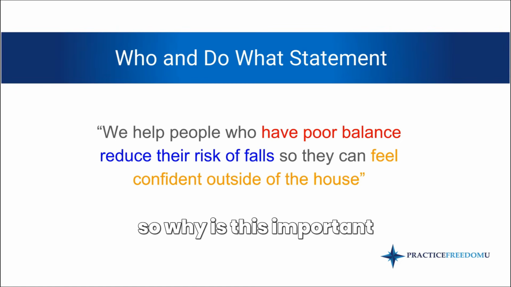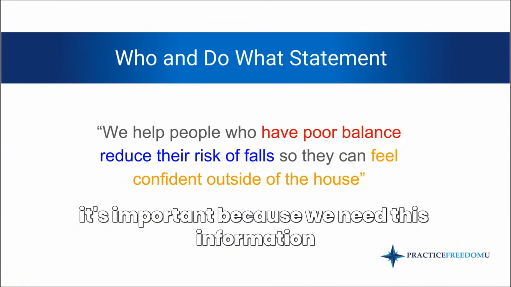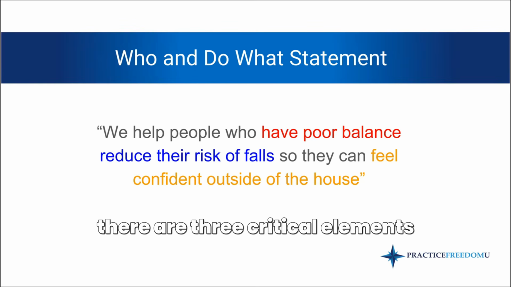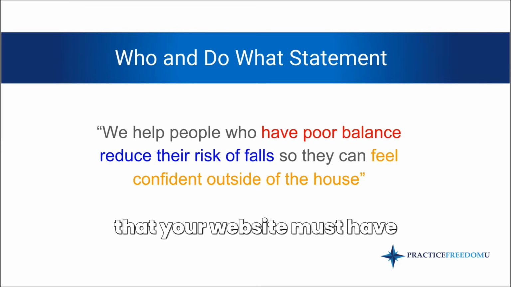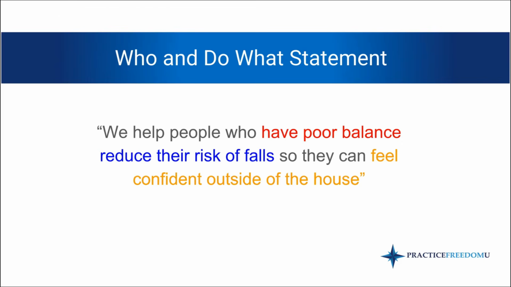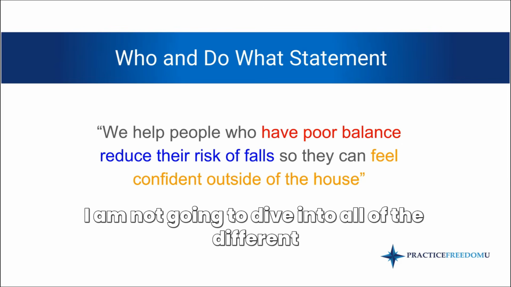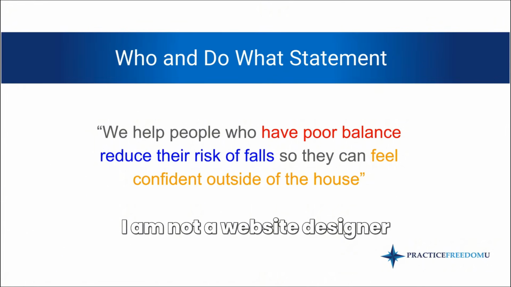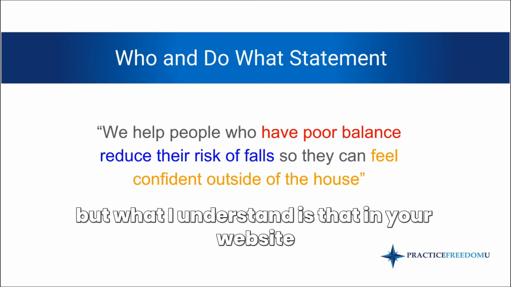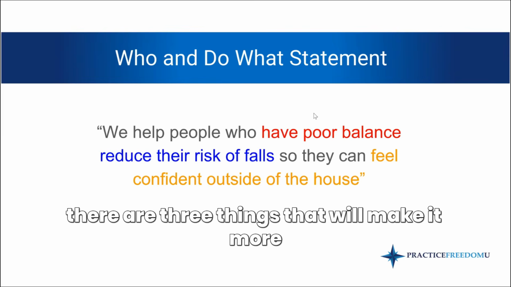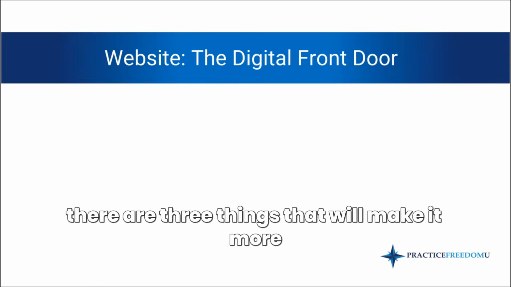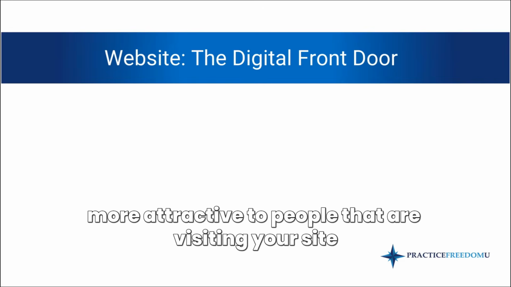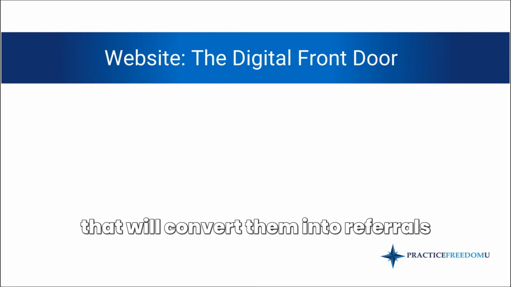So why is this important? It's important because we need this information to improve your website. Let's get into it. There are three critical elements that your website must have. Now, I am not going to dive into all of the different elements of a website. I am not a website designer, but what I understand is that in your website, there are three things that will make it more attractive. And I don't mean visually attractive per se, but more attractive to people that are visiting your site, that will convert them into referrals.